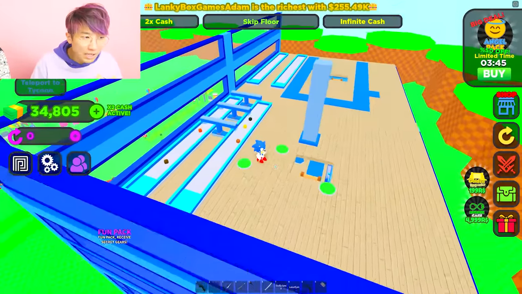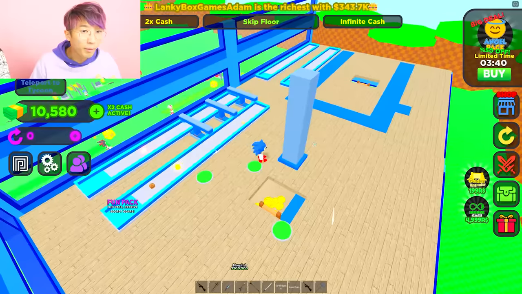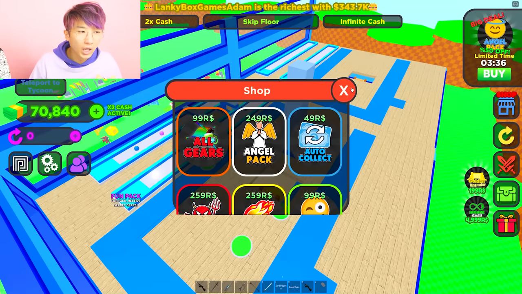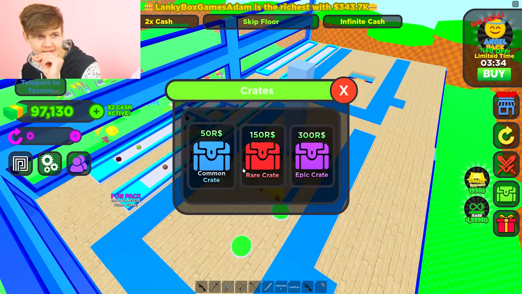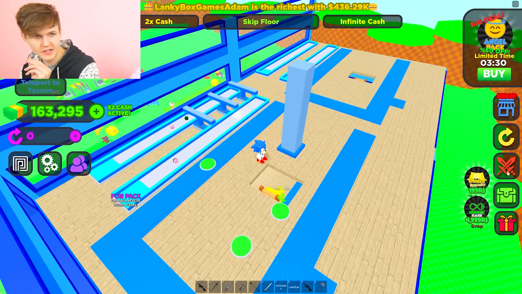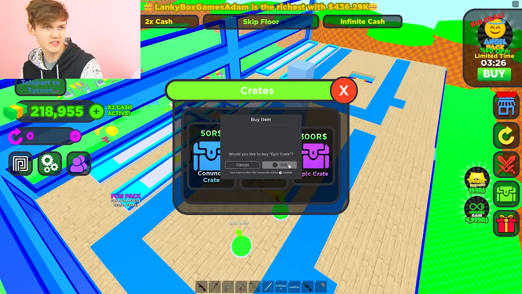You can't beat Amy? Maybe it's because we're working on this tycoon. Yeah, that makes sense. Well, then what was the angel pack I just bought? Oh, crates. What is this, bro? Try buying a crate. In the crates, get a really rare one. Epic crate, 300 Robux. Okay.